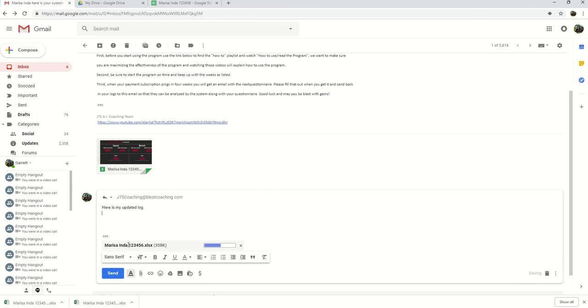You would open that up, and this is now the file that has your almost 4 entire weeks of edits. Again, you're going to send that in when you have 1 or 2 workouts left, somewhere around Thursday or Friday of your 4th week. You would do the same process if you were editing in Excel, except you wouldn't have to remember to save it as an Excel document. You would simply attach and then send back the file to the system. And that's all you have to do. You'll do that at the end of every 4-week block. And again, try to get that in by Thursday or Friday. But that's really all you have to do.